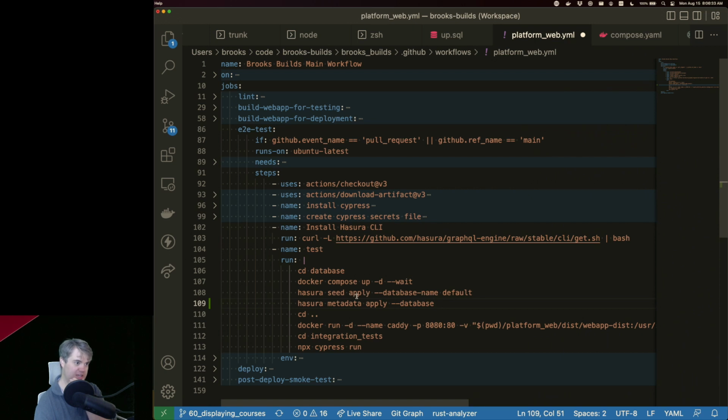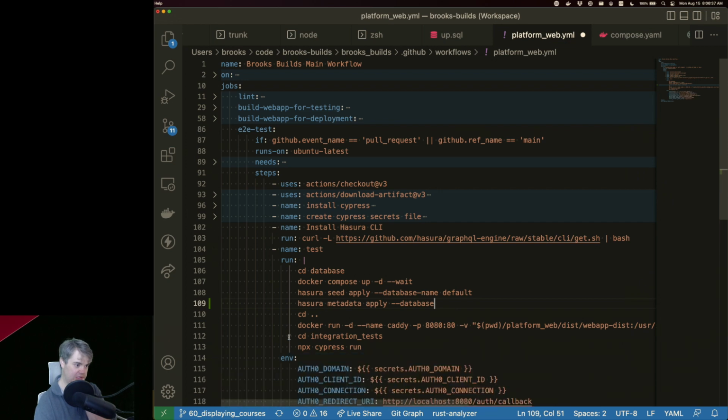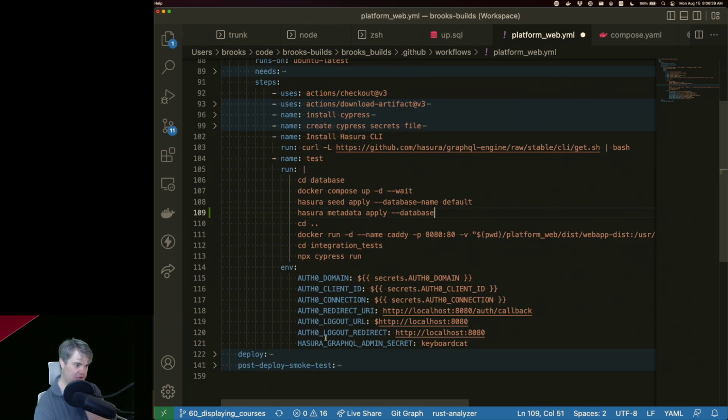Okay, seed apply. That's why I need the GraphQL admin secret here. Interesting that I don't need a URL for it.